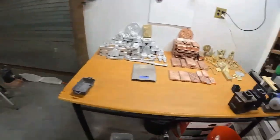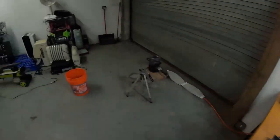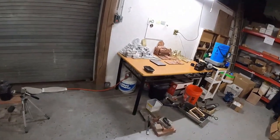And before I go, all of this copper here that you see on this table was rescued from landfill. All of these appliances here, stuff like this is what I scrapped out to get that pile right there. Copper is free. It is out there. People throw things away all the time. You just got to know what to look for.